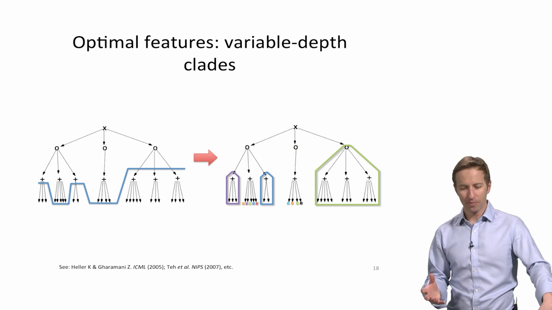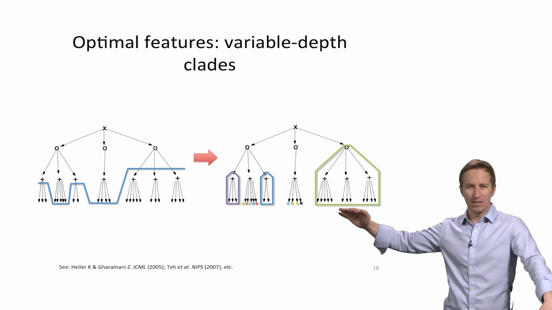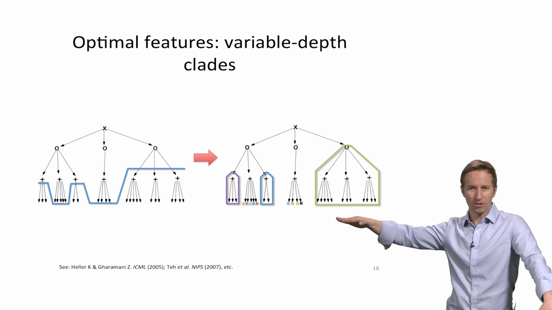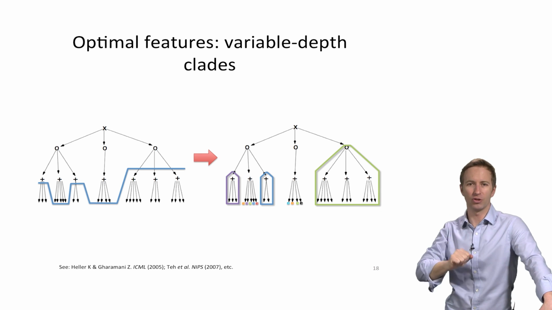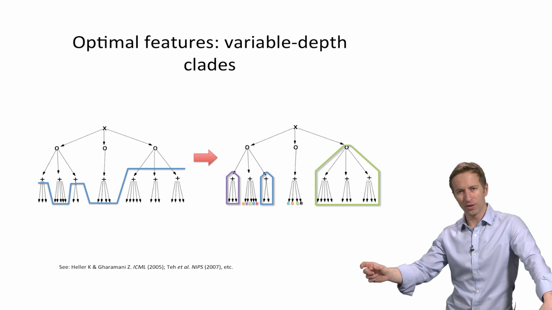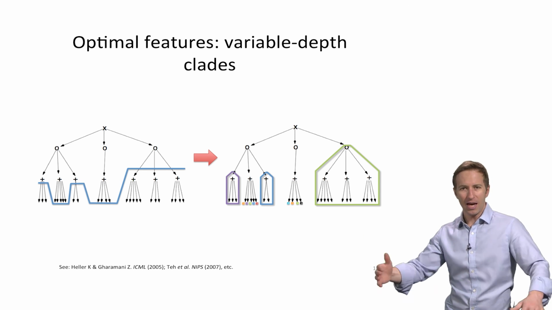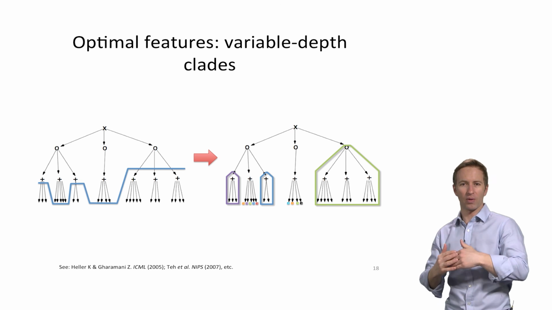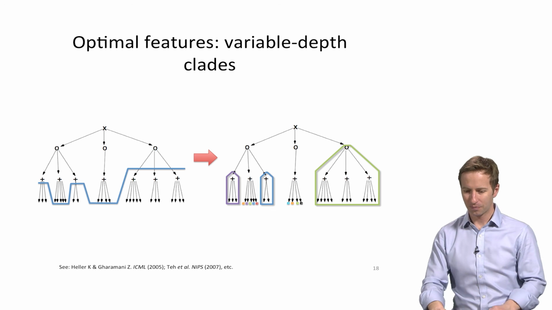And just to give you something to think about, the optimal features would probably be not just one threshold across the whole tree of life, but really some kind of arbitrary cut across the tree that gives you specificity in certain regions of the tree or certain lineages where it matters for that classification task. And then it zooms out in other regions where you only care about genus or family level differences.